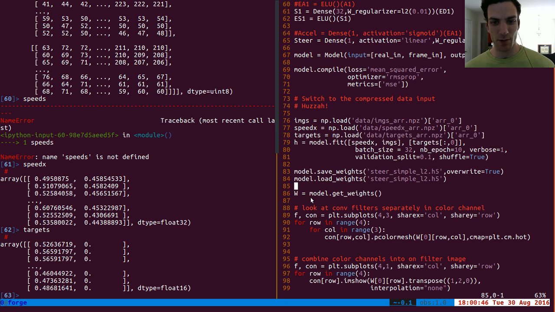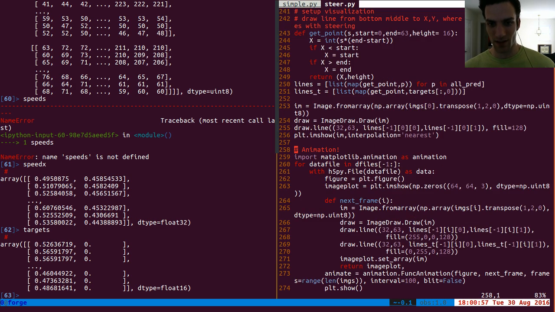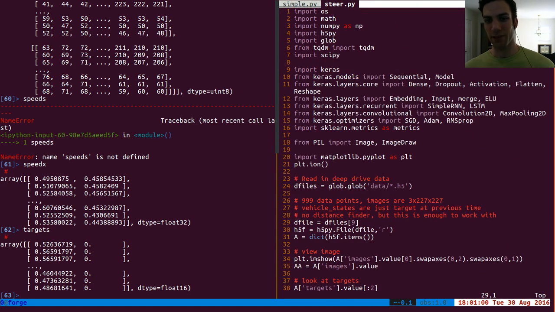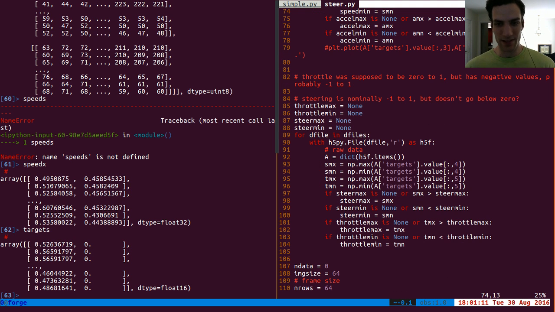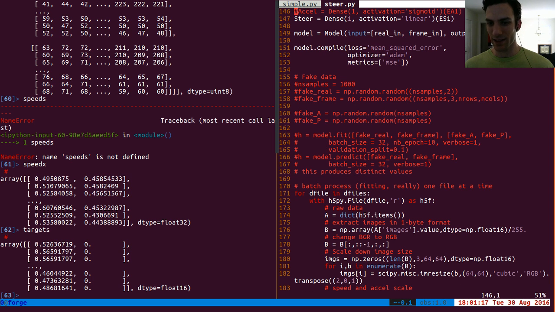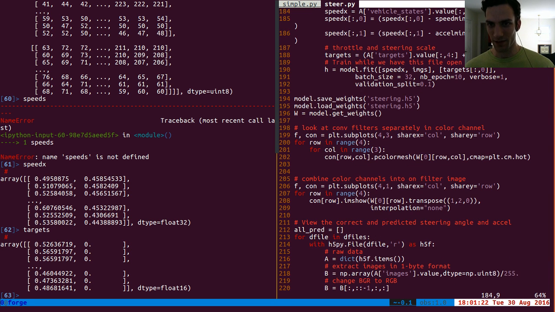Last week we had a model that seemed to be working, but I got kind of tired of manipulating the data. You might recall, to read in this data, I had to read in the raw data in this HDF5 file format, which is fine. It's a good way to read in and store big data. But the data was not actually stored in a very compressed format. So I had to convert the data into the right size images and the right resolution, rescale everything. It was getting to be a pain. I was getting tired of it.